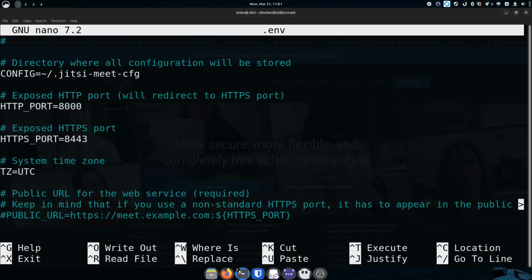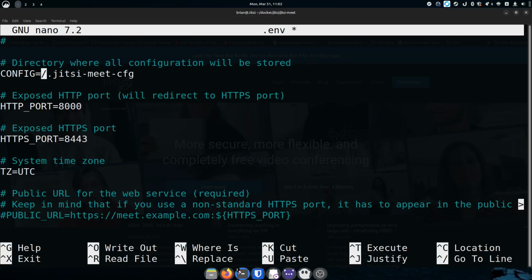So the first thing it sets is what directory do we want this thing to be putting stuff in? And it's going to create one at the home level. So tilde means home. Then it's going to create a folder called .jitsi-meet-cfg. That's fine. It's going to be where all of the configuration goes. It's okay, I don't want it to be at tilde.